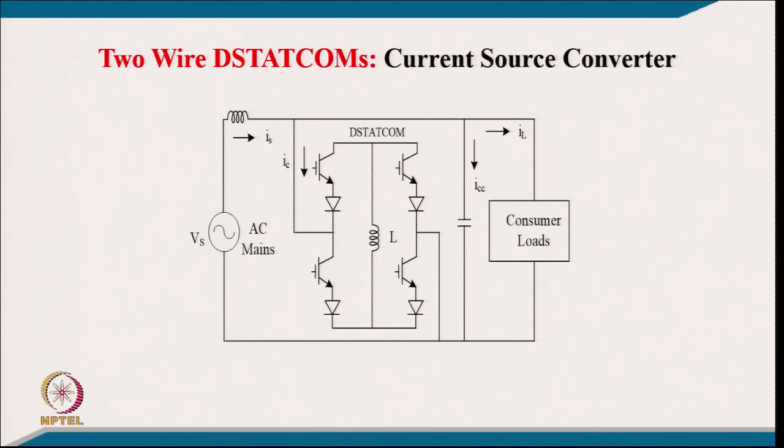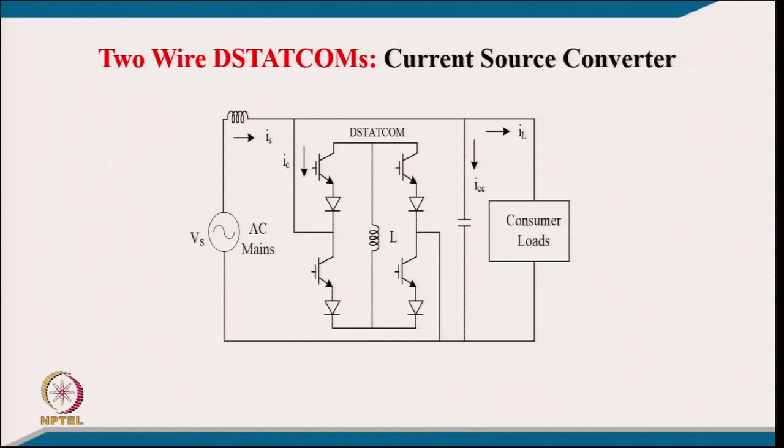So, you have 4 switches here with the bridge, and on the DC link we typically have an inductor to derive a kind of current source, or constant current, in the inductor, and we operate these switches in PWM. So, when the switches operate, typically the IGBT and diode are both in series, so losses of both are there, and then you have to use a shunt capacitor so that the net current sum of IC plus ICC remains continuous.